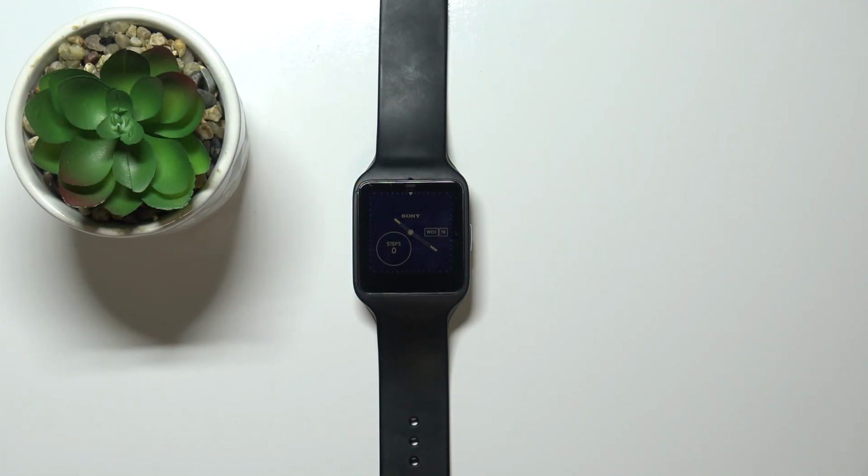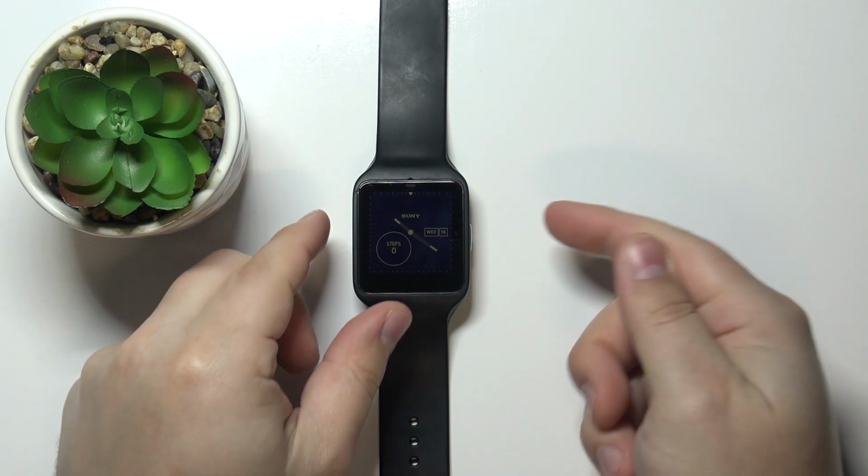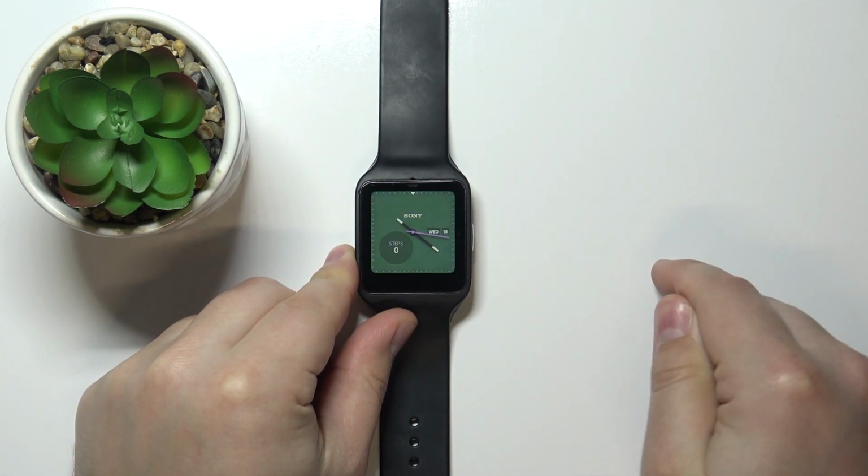Hi, in front of me I have SONY SmartWatch 3, and I'm gonna show you how to connect this watch to Wi-Fi network. First, we need to wake up the screen on our watch. To do it, simply press the side button.